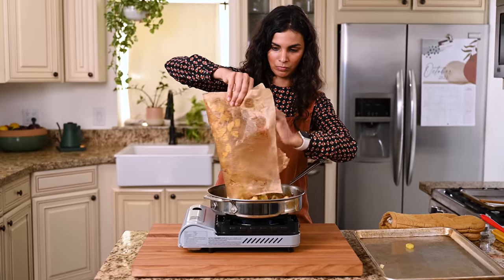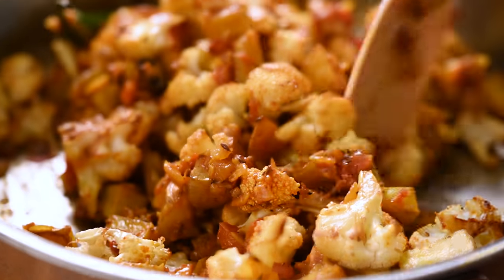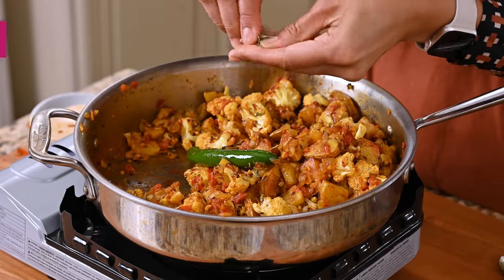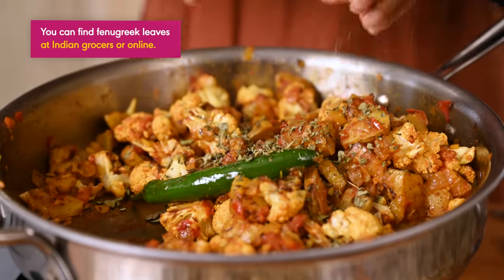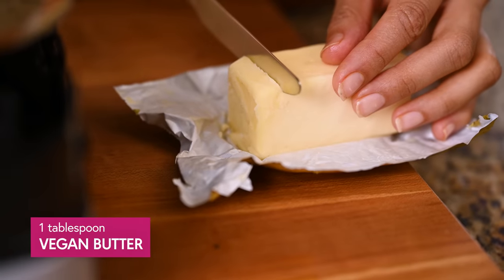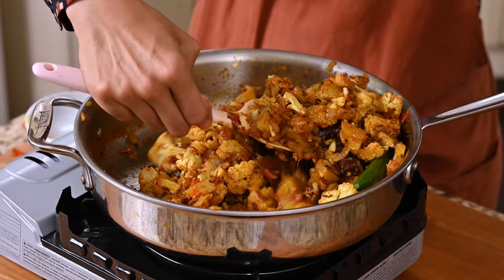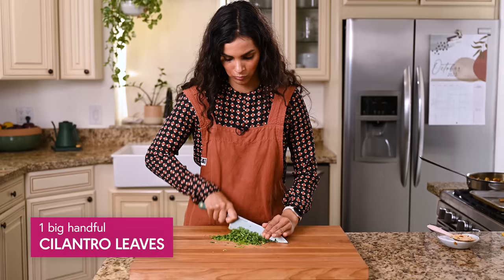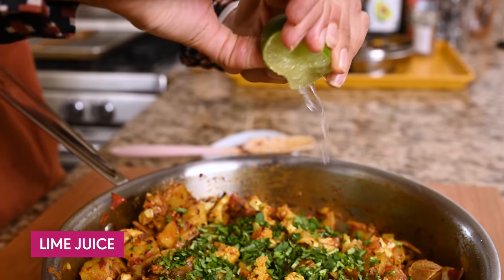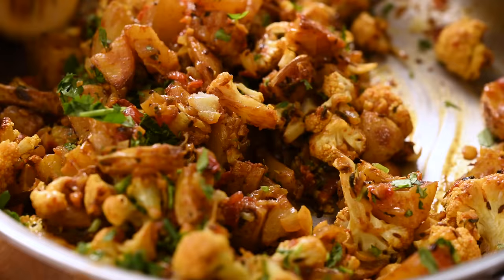Go ahead and toss the potatoes and cauliflower into the masala, but try to be gentle — you don't want to accidentally mash them. For the final spices, I'm adding fenugreek leaves, which like the asafoetida and amchur are technically optional but highly recommended. They add a bold, savory, pungent flavor you can't really replicate. Also adding a half teaspoon of garam masala, and if you want that final rich, indulgent mouthfeel, go ahead and add a pat of vegan butter. Turn off the heat and let everything cool for five minutes. Then chop a big handful of cilantro — don't toss those tender stems, they're just as delicious — and add that in alongside a squeeze of lime or lemon juice. Remove the cinnamon stick and the serrano pepper, and season with more salt or garam masala as desired.